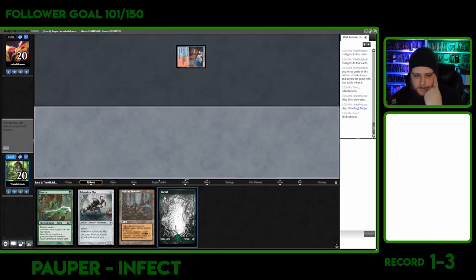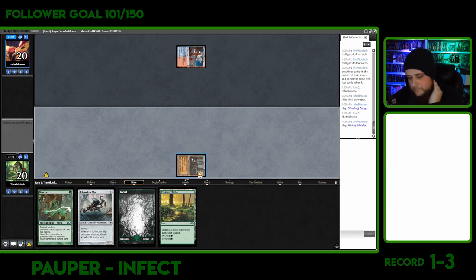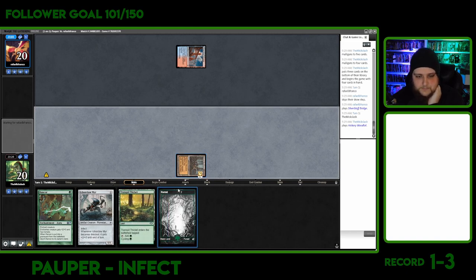That's what I mean. I feel like we've had some really awful draws. And we just draw that thing back again. I feel like we've had some awful hands, though, out of these five matches. I mean, we're only playing 12 infectors, you know what I mean?